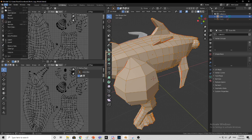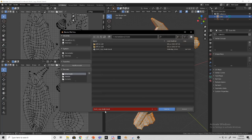Oh, a good word of advice also is make sure to save your model every once in a while, just to save your progress, because if you lose all your information, you're gonna have to start from zero, and that's pretty annoying.